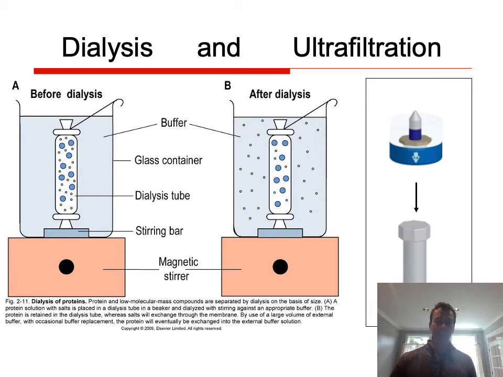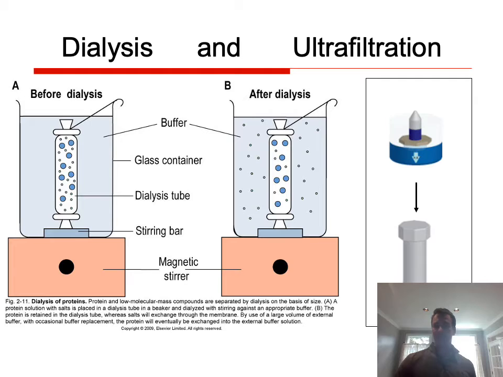And essentially, what you do is you have your buffer out here. You allow this to reach equilibrium, so you have a magnetic stir bar to move the solution around. You let that sit overnight, usually at 4 degrees C. And then your protein of interest stays within that membrane because it can't pass through a molecular weight cutoff. So if, for example, your protein is 50 kilodaltons, and the membrane cutoff, say, is 10 kilodaltons, then your protein can't move in and out, whereas the smaller molecules can. So after equilibrium, you purified your protein away from some of these smaller contaminants.